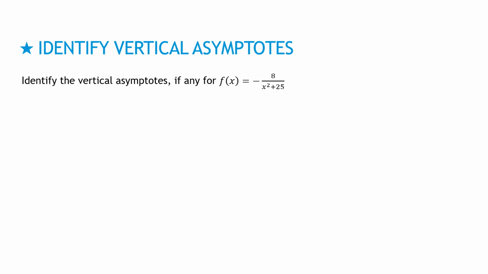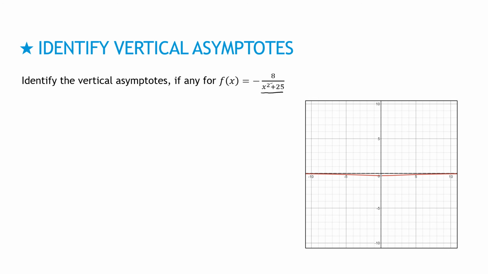So again, first thing I would do is factor, if possible. And looking at that denominator, x squared plus 25 doesn't factor because it's a plus in between. If it was a minus in between, it would be x minus 5 times x plus 5, as we know. But because it's a plus in between, that guy doesn't factor. So what does that tell me? Well, it tells me that there's not going to be any kind of vertical asymptote because it didn't factor, so there's not a number I could plug in for it to be 0. And I can see that by my graph as well.